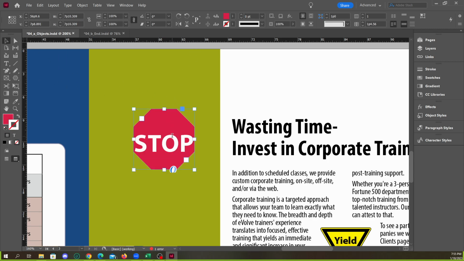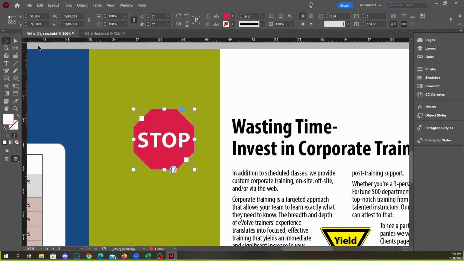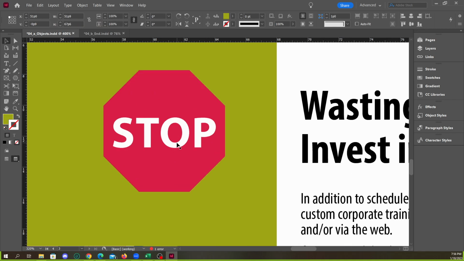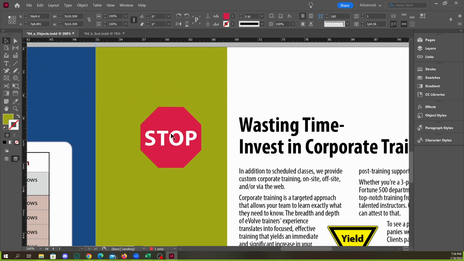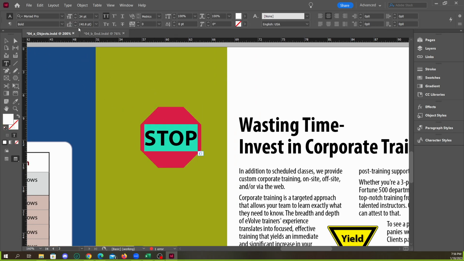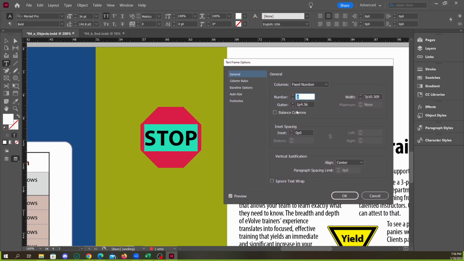Also, in case you feel like it's not really centered, when you make it too big, it's probably not going to be centered, right? But now it's pretty centered. In case it's not centered, you could always go to object, text frame options and adjust it a little bit by adding inset spacing.